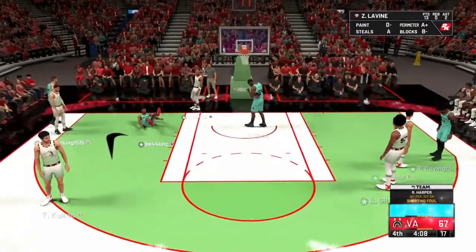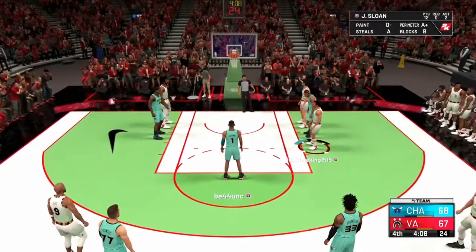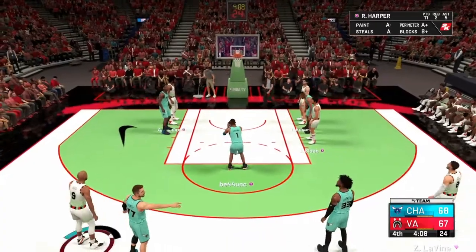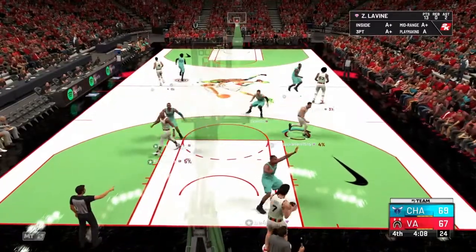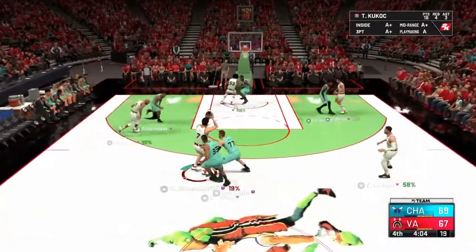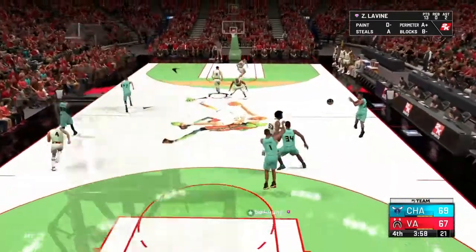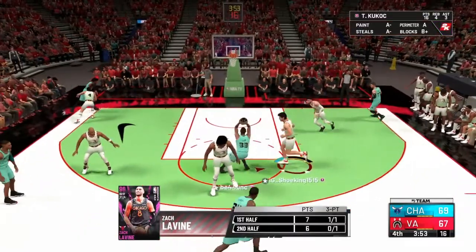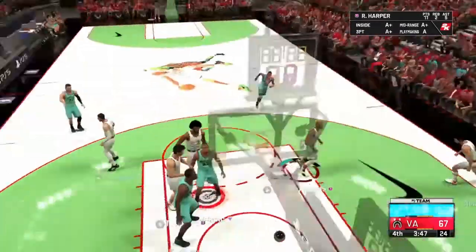Oof, that's... Oh, and he got the and one. Come on, 2K. Y'all really got to do me like that. That's tough. Please miss. Oh, that's an in. Yeah. Come on, Zach LaVine, you got that? Oof. Yo, my players are kind of selling, bro. No cap. Bro, he actually greened that.